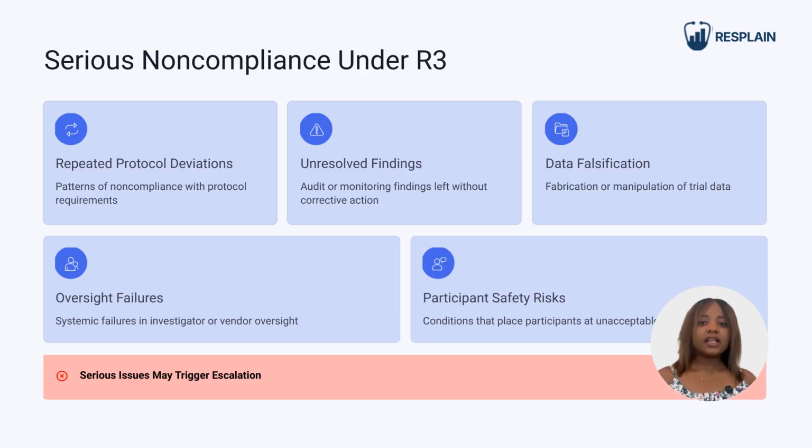Repeated protocol deviations, unresolved operational problems, missing oversight, falsified data, or recurring documentation issues may all raise concerns regarding overall site quality management. The updated guidance also emphasizes sponsor responsibility for identifying serious non-compliance and taking appropriate corrective actions when issues persist. Sites should therefore maintain strong internal review processes and ensure that operational issues are addressed promptly before they develop into broader compliance concerns.